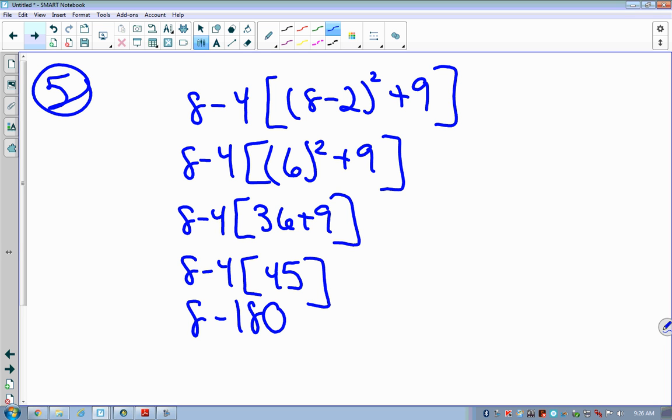Why would it be positive? Because we were taking 180 times 4, but it's negative 4, and the number is an even. It's not a matter of evens and odds. A negative times a positive is a negative. Oh, never mind. Okay, and 8 minus 180? Negative 172. Questions? Places where we might have made a mistake.